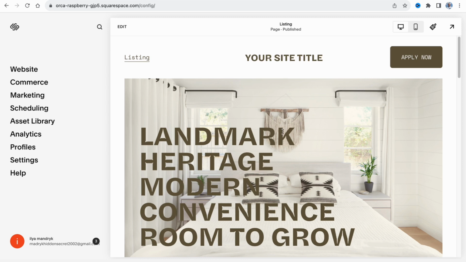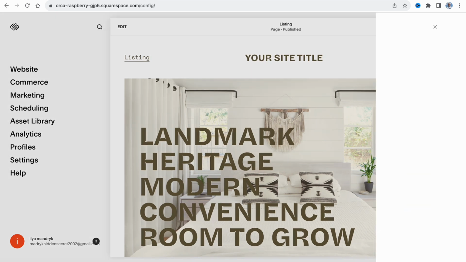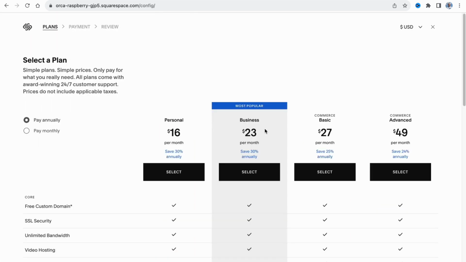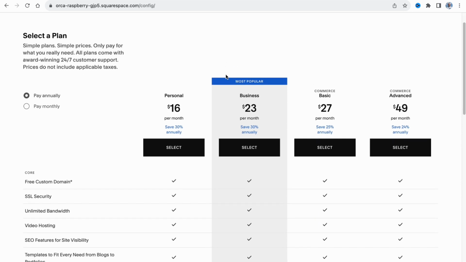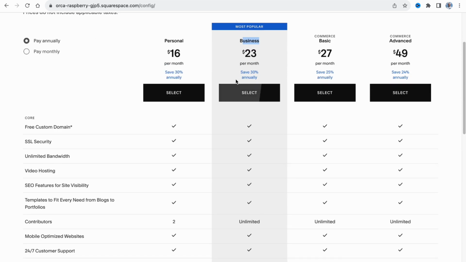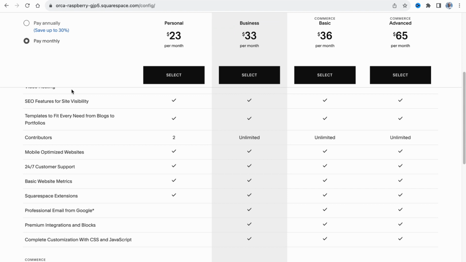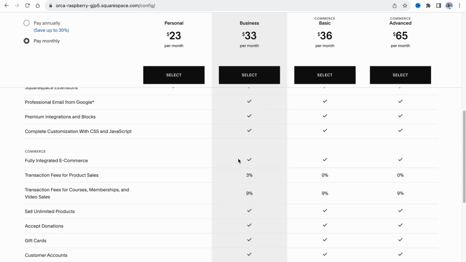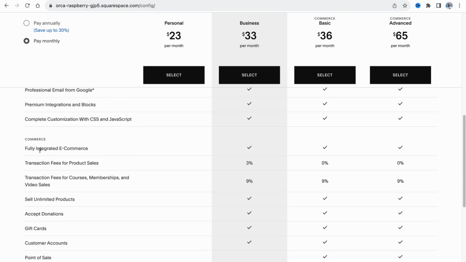So in order to launch our website, we need to click on subscribe in the bottom of the screen and then just simply find the most suitable plan. And in order to run a rental website, you can easily use personal or business. I think that features they provide is enough as for us. Of course, we can pay monthly or annually if you want to save up to 30%. And if we compare them, we can see that business provides us much more features, and we can even use some commerce features as for our stuff.